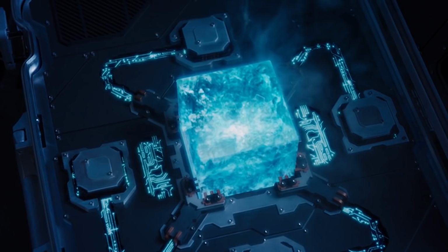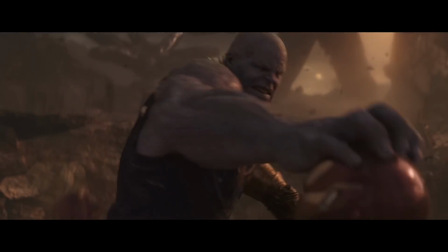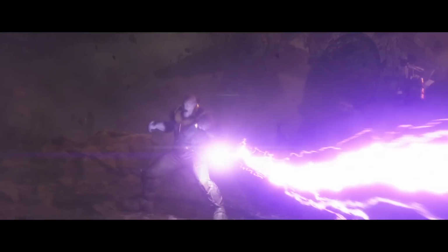So if you ever wondered why he's so powerful, he's been using fractional Infinity Stone energy this whole time, which makes sense, why he would make a character so powerful. So it's not like he has limitless energy. They never quite fully achieve that, but it's functionally limitless. So it's just another way to make Iron Man seem that much cooler because, yes, it's a new element, and that's what we were mostly focused on during that moment.